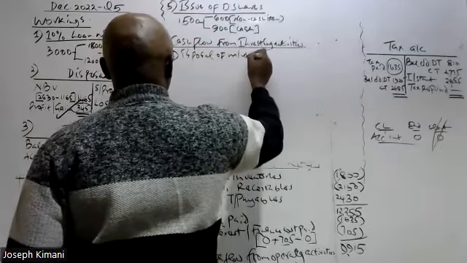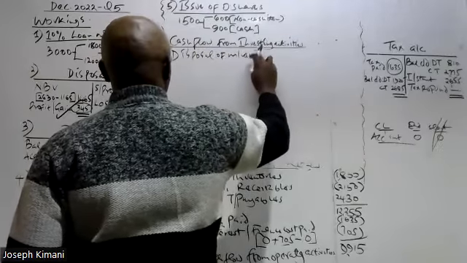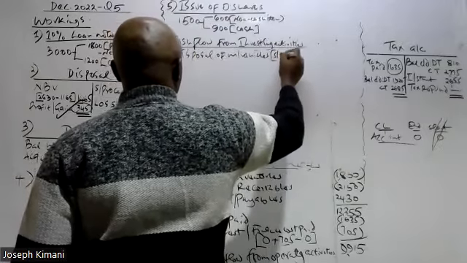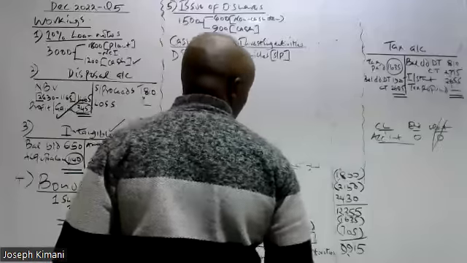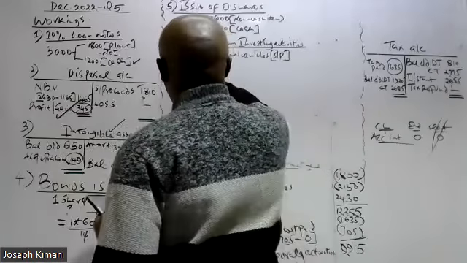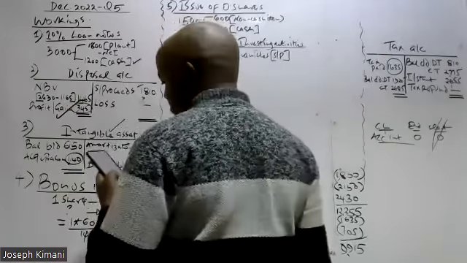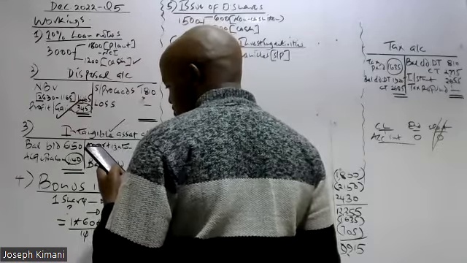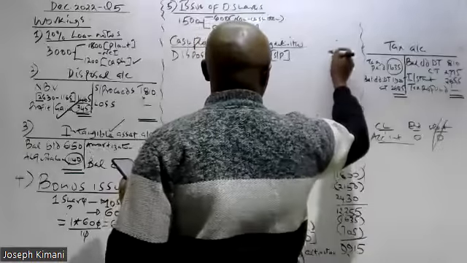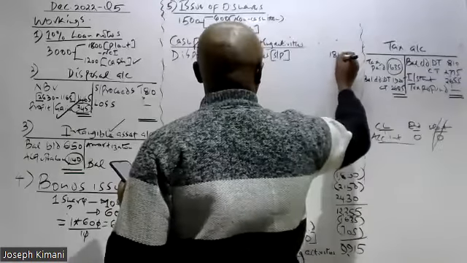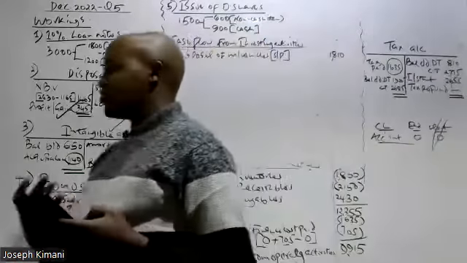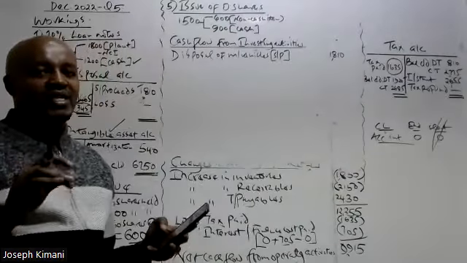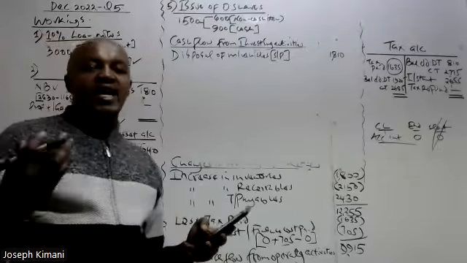Disposal of motor vehicles. Whenever the company sells assets, what you take into account here is the sales proceeds. Make sure you write that in full. Sales proceeds, that's what we consider because this is the actual cash received. The motor vehicles given in note number 2 were sold for cash of 1,810. So this is money received. That's what we consider there, not the cost, not the net book value, but the sales proceeds, the actual money received. 1,810, which is a cash inflow.